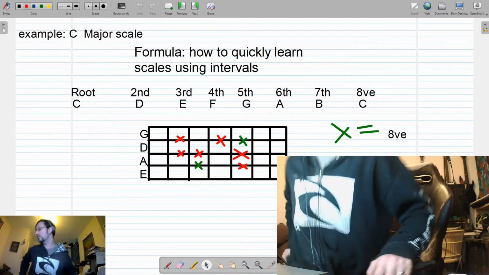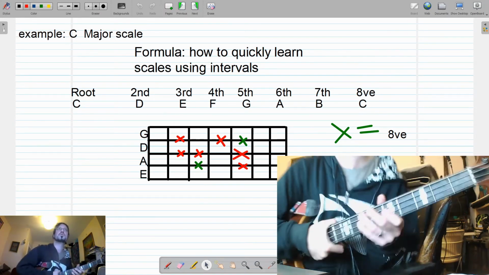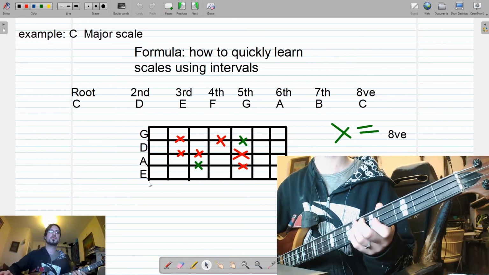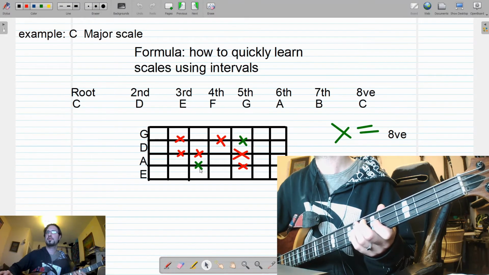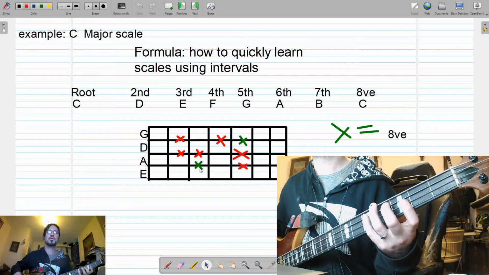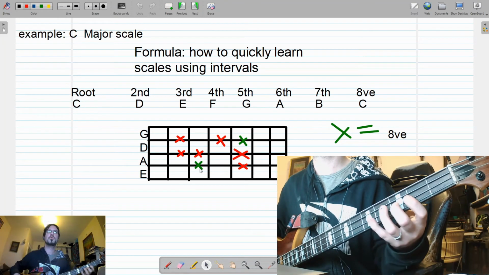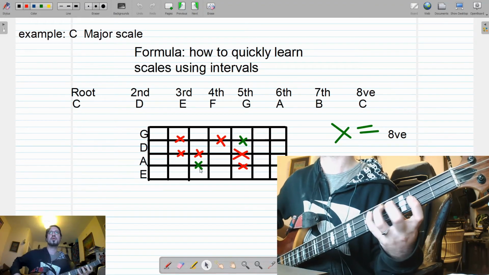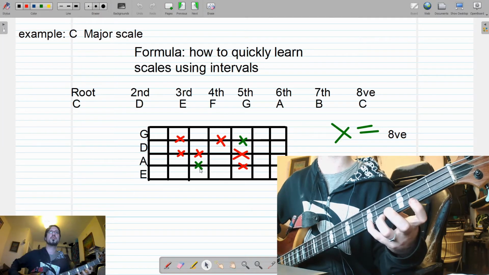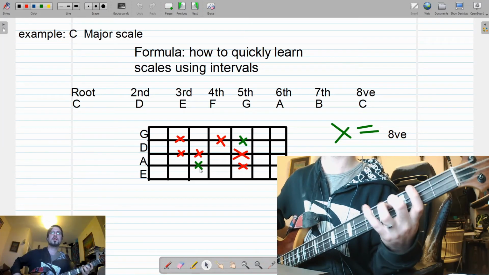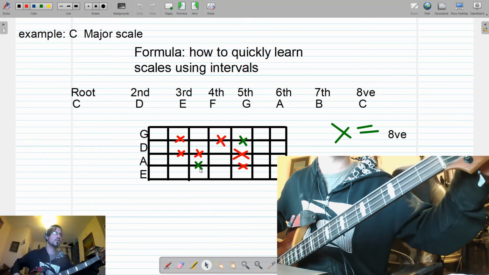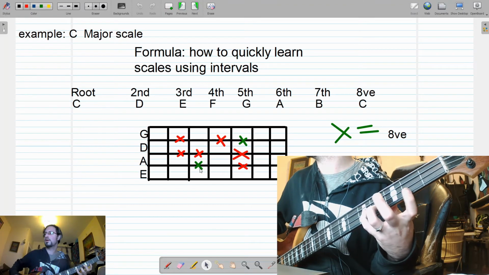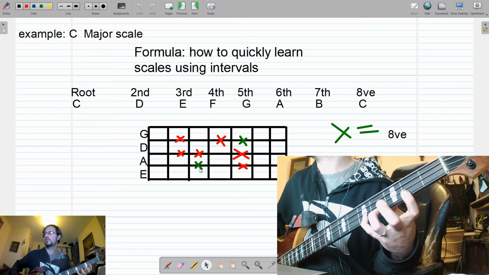So let's show you that on the bass. We're just using this as an example of how to learn these formulas. So we're on the 3rd fret here, because that's your open A string, which is just 0. So we start here on C, and then major second, 3rd, 4th, 5th, 6th, 7th, octave. Do, re, mi, fa, sol, la, ti, do. Can't do it backwards, I don't know my solfege well enough. Let's tune my bass too. But that's the C major scale anyway. 3, 5, 2, 3, 5, 2, 4, 5. And that's the pattern.